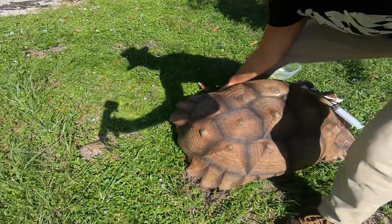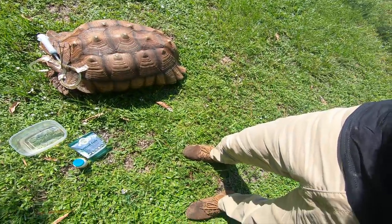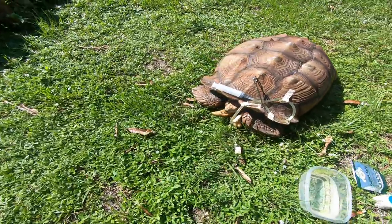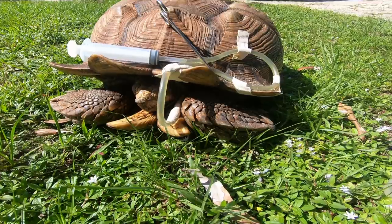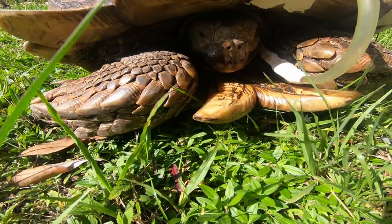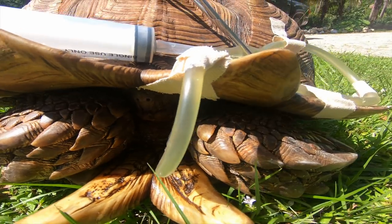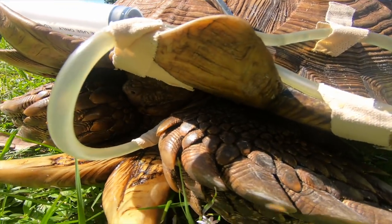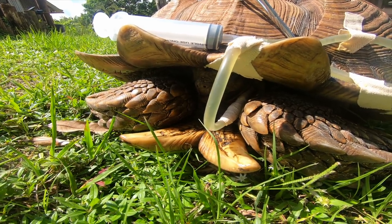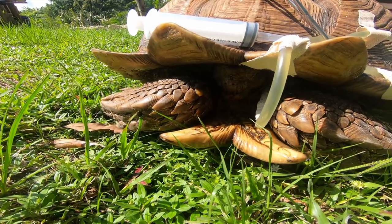It's a lot of work, guys, but it's necessary. And if you love your animals, you're gonna wanna get these animals on the mend. Whew, so there we have it. Lumpy, having a tough go of it, but you know what I like, guys? His eyes are wide open. He's certainly been a little bit more active, so I'm happy about that, okay? It's kind of a bummer to see Lumpy like this, but I know that I'm doing absolutely everything that I can, and that's in our power to help him.